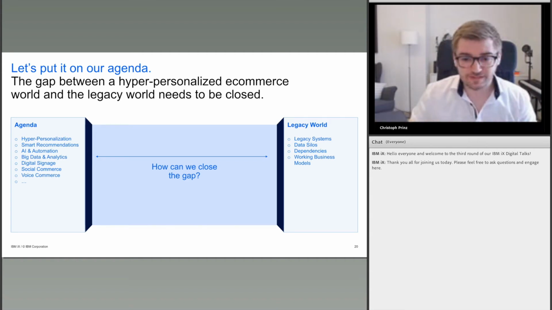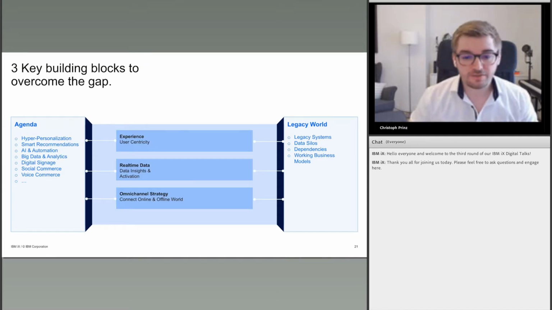And when we try to answer that, we believe that there are three pillars to consider. First, it's about the experience, as just mentioned. Not only the experience of an e-commerce system, for instance, it's about the consistent experience. So we really have to put the client at the center. Second, we need to break up the data silos we created over the last years. So we really collect the data and insights in real time and manage it centrally. And last but not least, we need to solve the question how to connect the online and offline world in this e-commerce scenario.